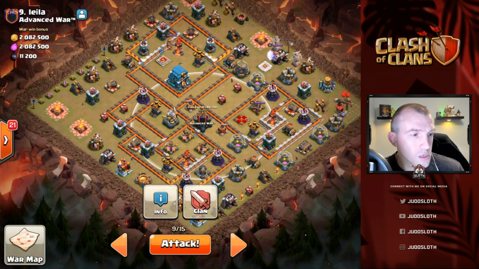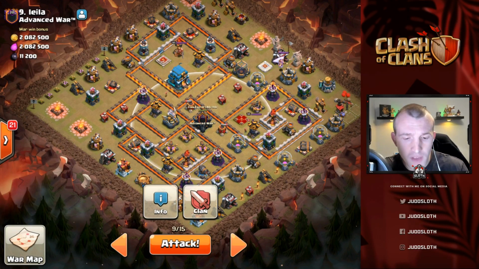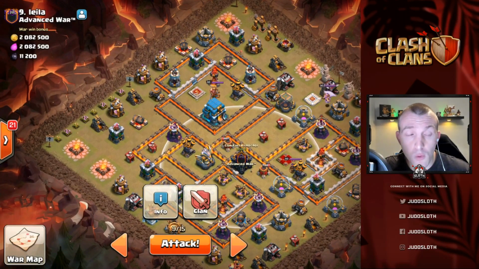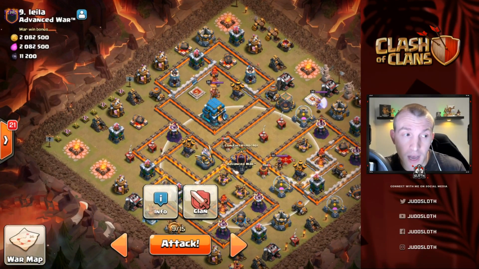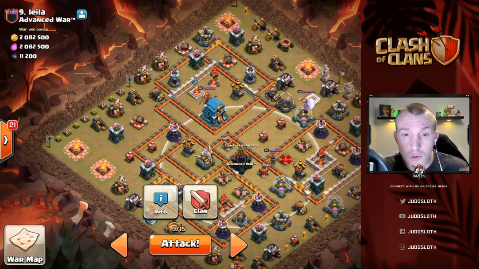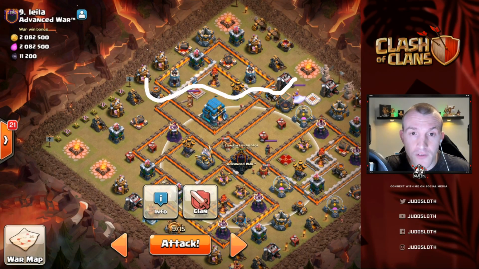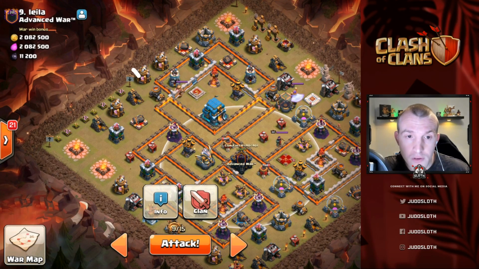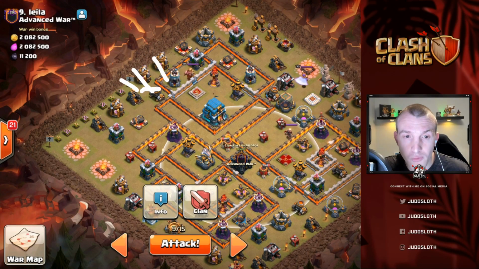You are very welcome. If your bat spells don't go towards the town hall, I think they should. I don't want them to initially, by the way. That's why I have a backup plan here, Fluxy. So if the bats basically don't get the town hall, I'm hoping that they get kind of these defenses. If they don't, I will send a couple of loons in here to try and take this as my king and queen come forward.